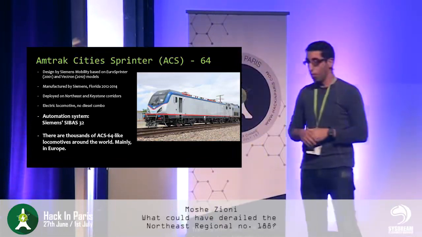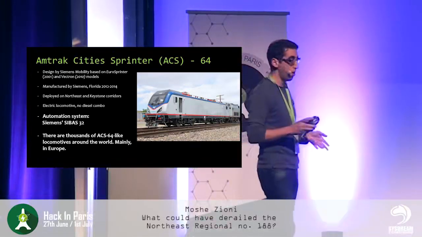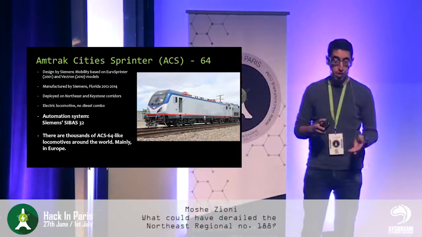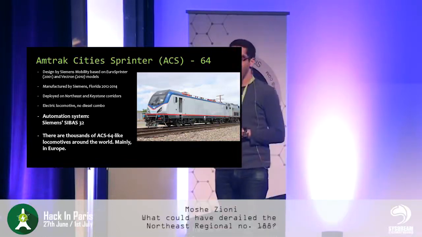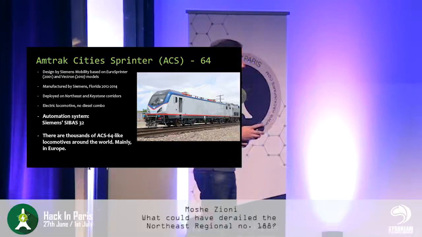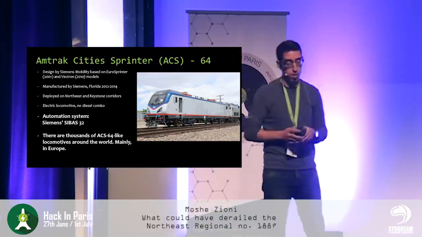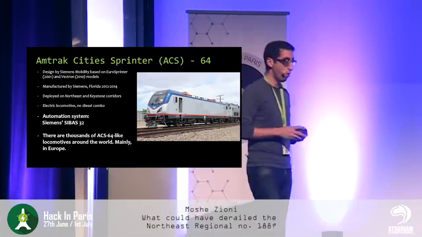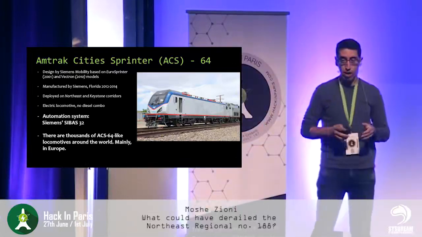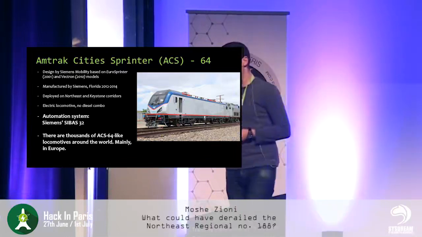So the CBus 32 is pretty old. There is now, from 2008, a CBus PN which should replace it, but in this case, according to Siemens documentation, that is the operating system on this machine. Think DOS, by the way, not Windows 2005. I'm talking about DOS and about something very, very proprietary, nothing that we should know about. And the ACS 64 locomotives are by the thousands in Europe and some in Asia.